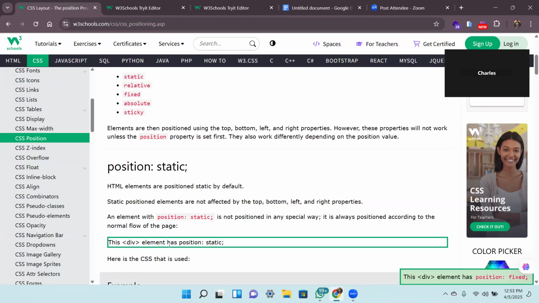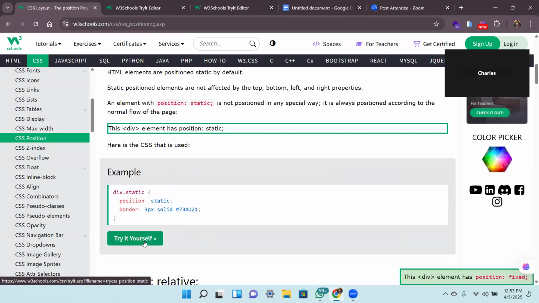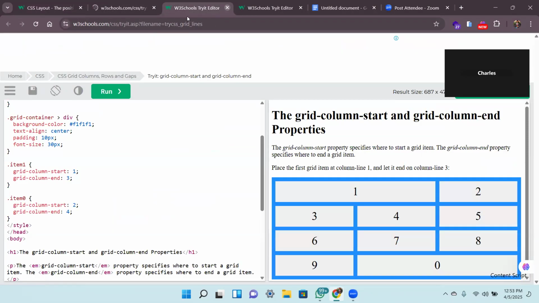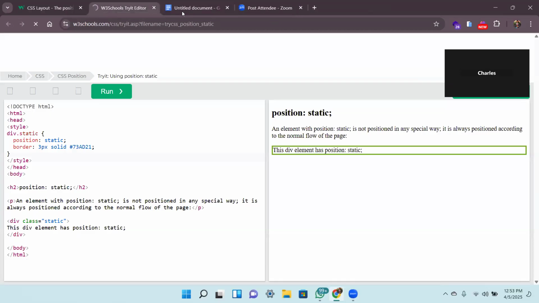The div element has position static, which indicates the CSS that can be used. Let's just look at an example. An element with position static is always positioned according to the normal flow of the page.